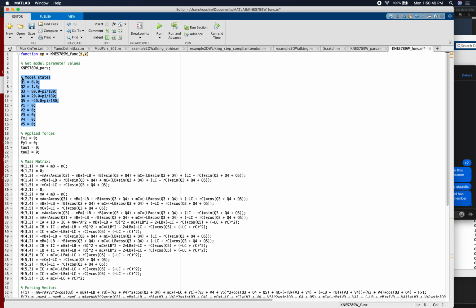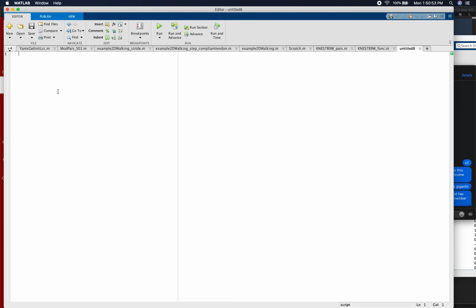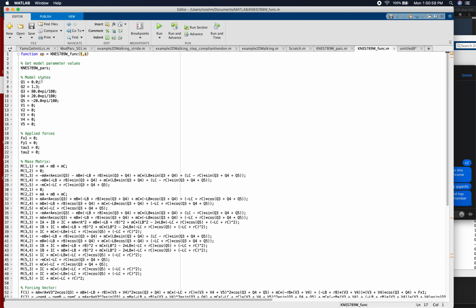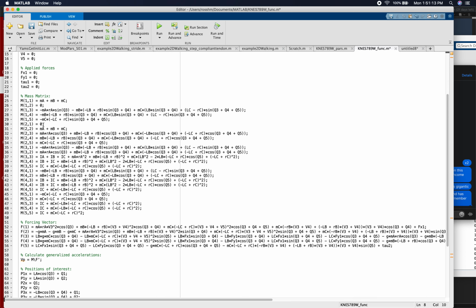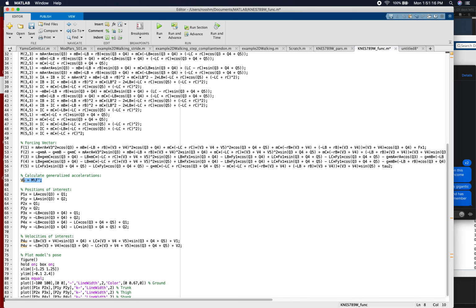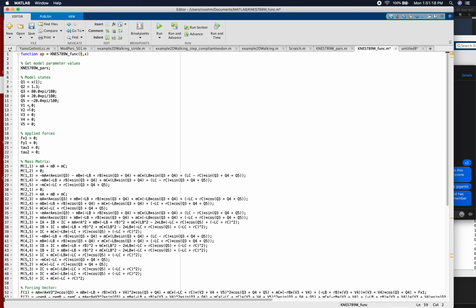Okay, so we're no longer going to be in this function prescribing the values of the states, although I will use these prescribed states as my initial conditions, so we're going to save those. Now the states of the model will be input to it every time we call up this function from this input vector of states. The first time we call up that function, that input vector will be my initial values that I just copied away. It'll then be computing how quickly those values are changing and updating them for the next time step, the next time that it calls up this function.